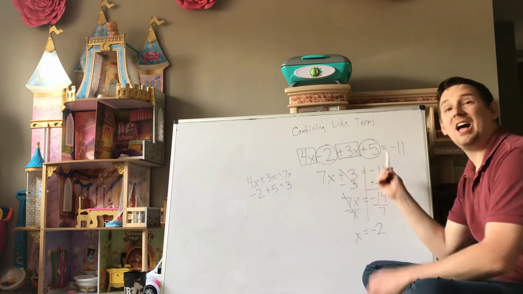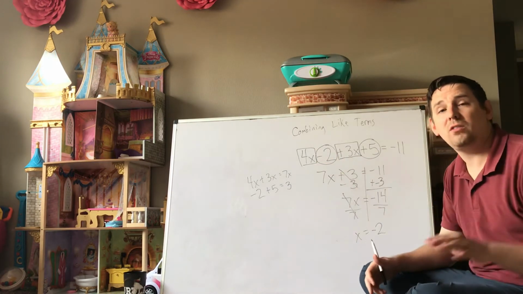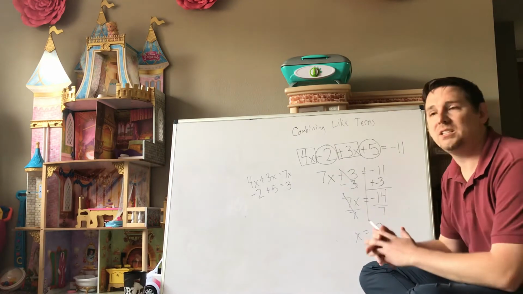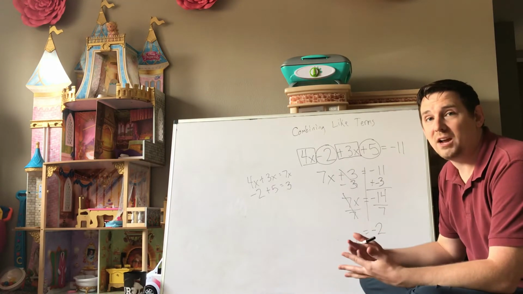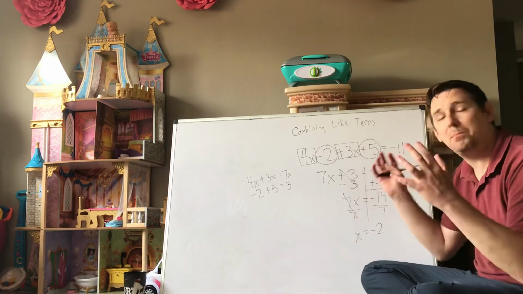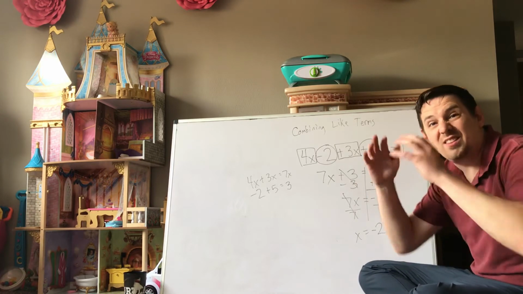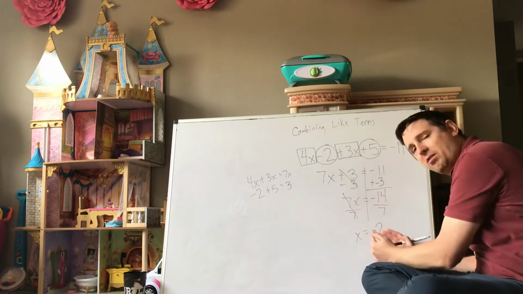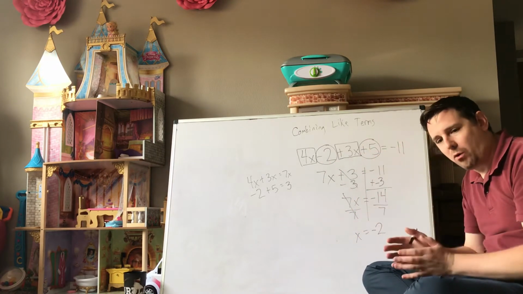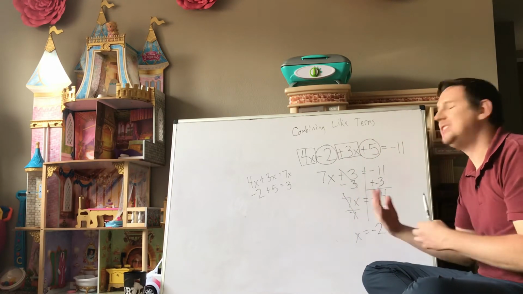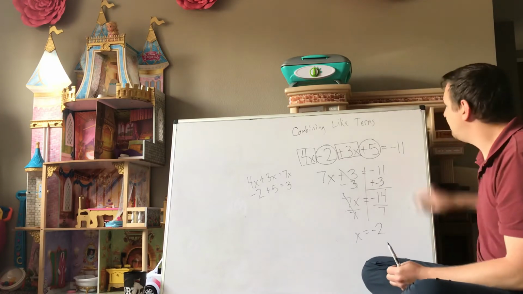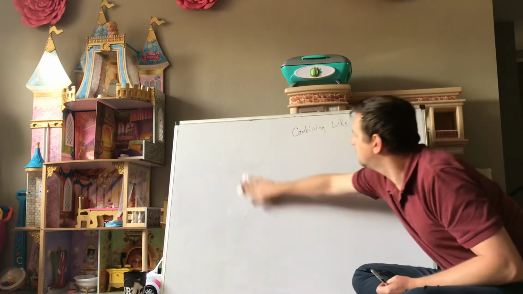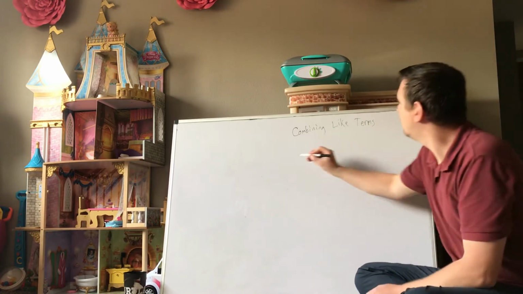So when there's lots of junk, and this goes for 8th grade and high school, it doesn't change the fact that you're still trying to find out what x is. You just need to put the same junk with the same junk, and you start getting lower and lower. It's a lot easier to do. All right, let's try another one. I wrote some down over here.